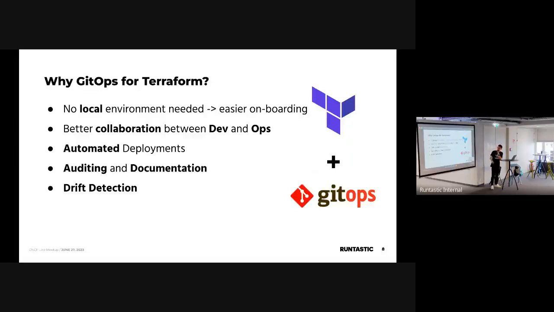And of course, it leverages automated deployments, so depending on the tool of your choice, you can just enable automatic deployment, so automatic applies. So if you push something, the plan is successful, it gets applied without you needing to do anything else. And because it's documented in Git and also in pull requests, depending on the tool, you have auditing and you have documentation and you have approvals even if you have a pull request.